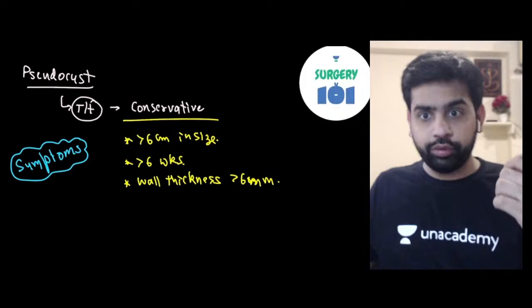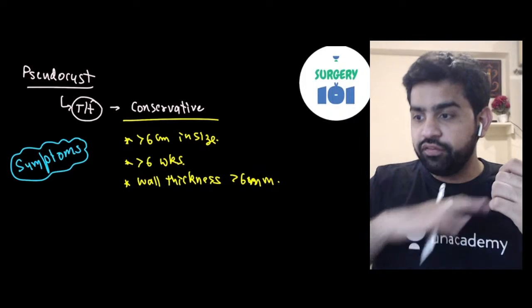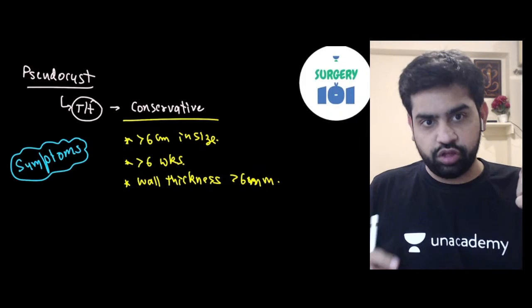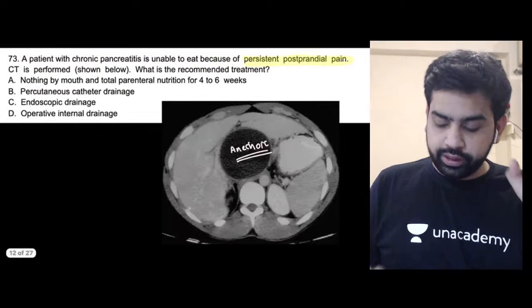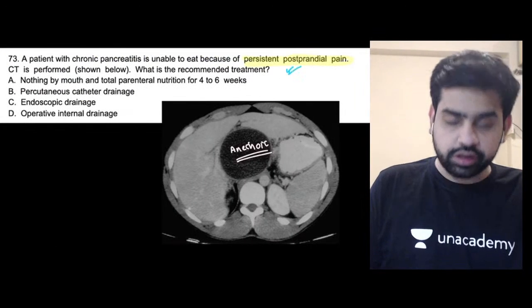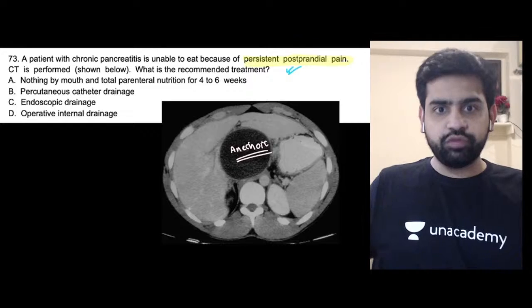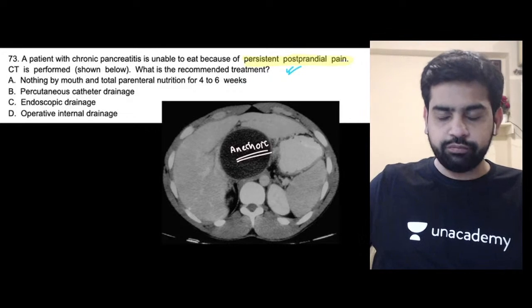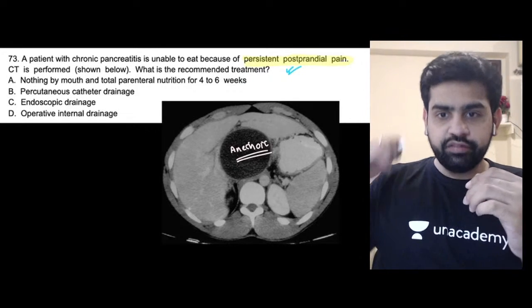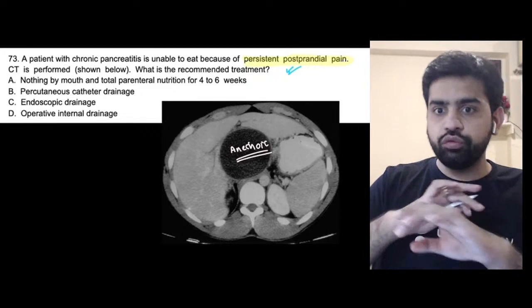You cannot just sit around. If the patient is symptomatic, you definitely have to go in for some or the other intervention. So I hope you understand this particular point. Here, the patient is having a persistent postprandial pain, and definitely you have to go in for the treatment. None of the options have been given as conservative management, but even if conservative management had been an option, you wouldn't have gone for it.